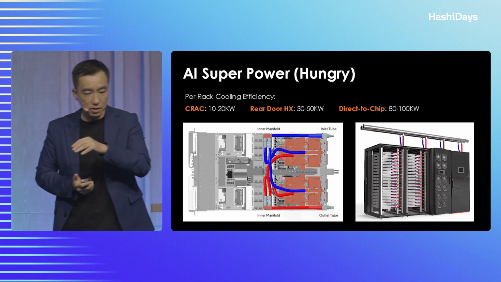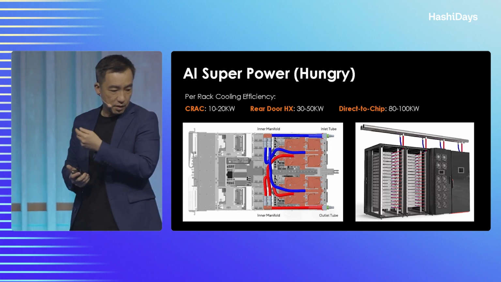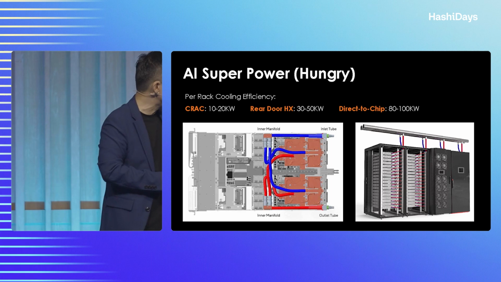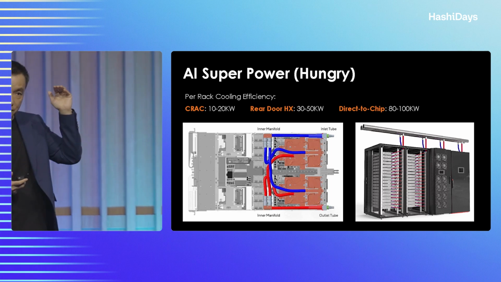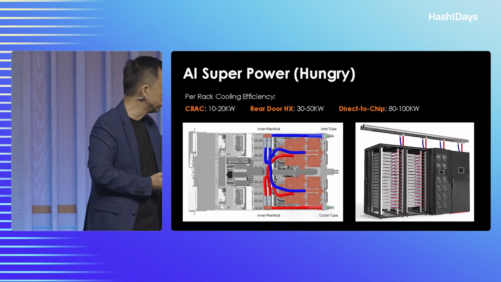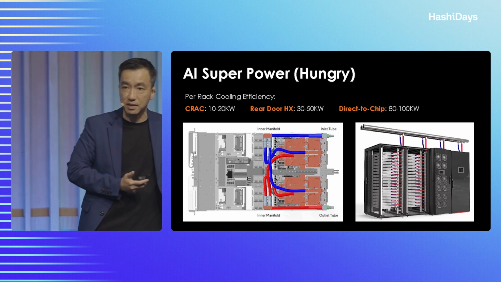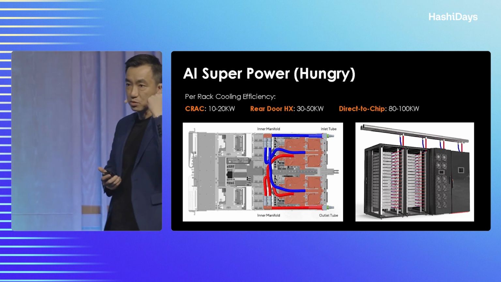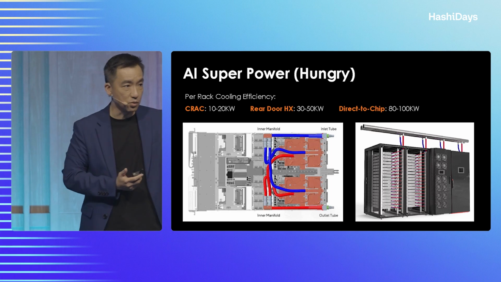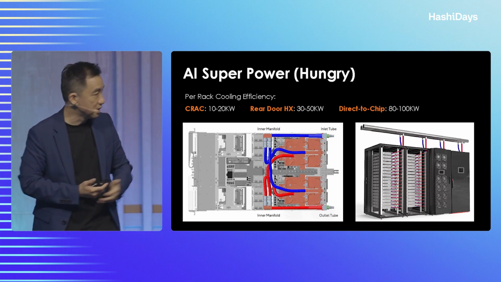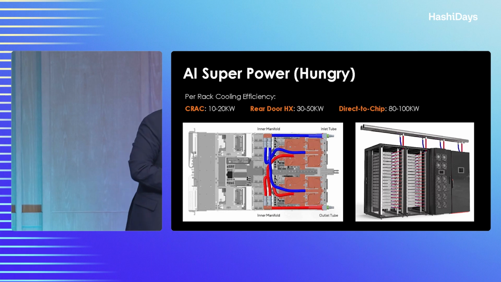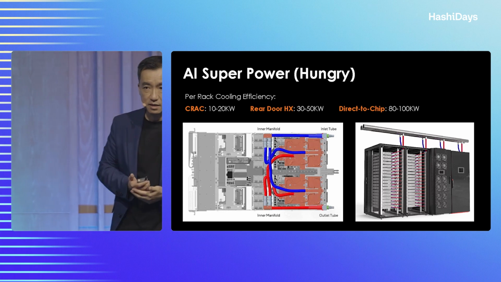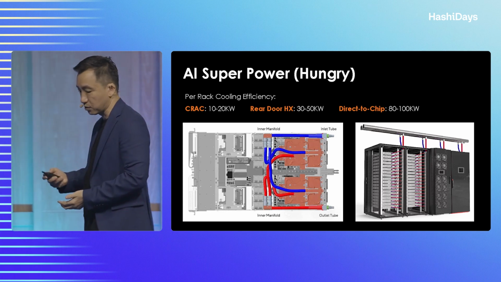The next iteration, we're doing direct-to-chip liquid cooling. You look at the picture on the left, the red and the blue. Blue is liquid water going straight towards the GPU and coming out, dissipating heat as the liquid leaves the GPU. So direct-to-chip liquid cooling is one of the key technologies we have to implement. That's at the motherboard level, and the picture on the left is at the rack level. So they give us 80 to 100 kilowatt of heat dissipation.